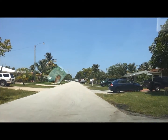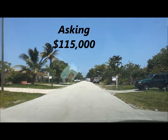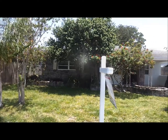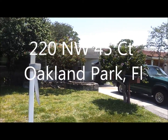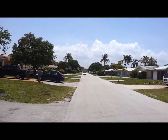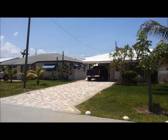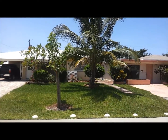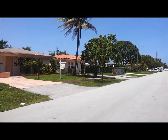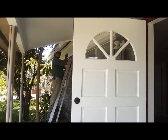This is the street view leading up to 220 NW 45th Court. It's a quiet little street that leads to a dead end, so you're not going to have much traffic here. Mostly similar houses — mostly two bedrooms and one beds on the block. There's one right across the street for sale at a higher price, and it's being remodeled and painted.